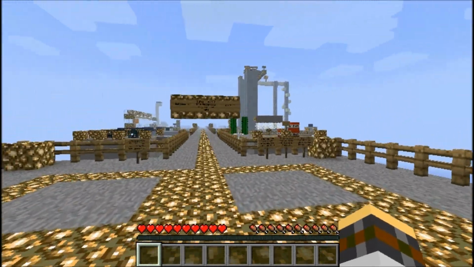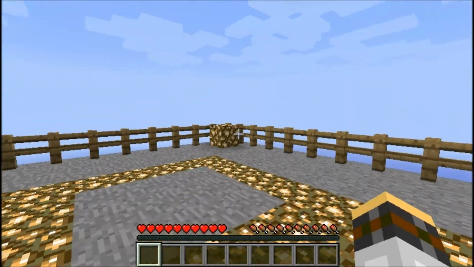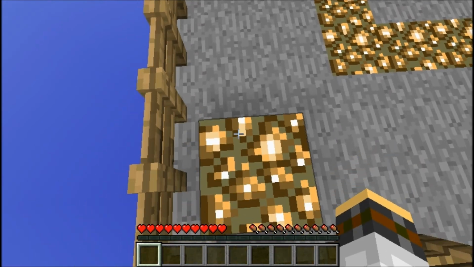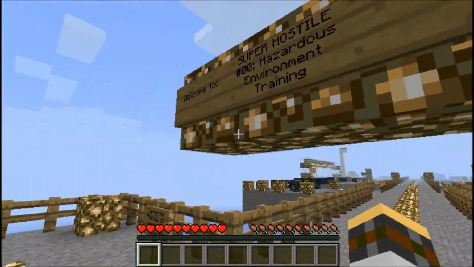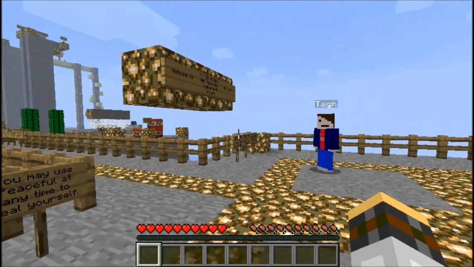On Super Hostile training map made by Vex. If you don't know who Vex is, he makes the whole Super Hostile series, which is a bunch of race maps and stuff that are just terribly hard. And he also created the Race for the Wool concept.